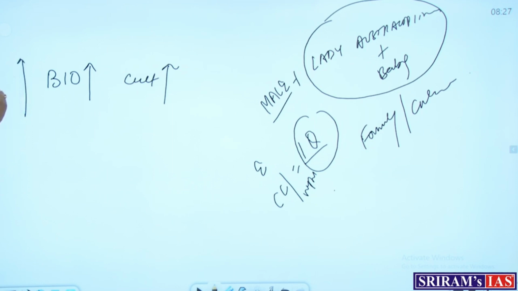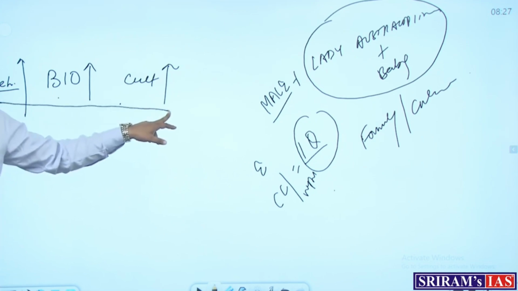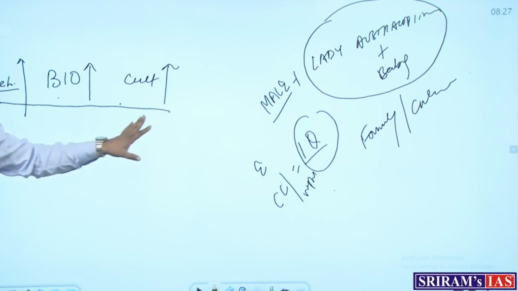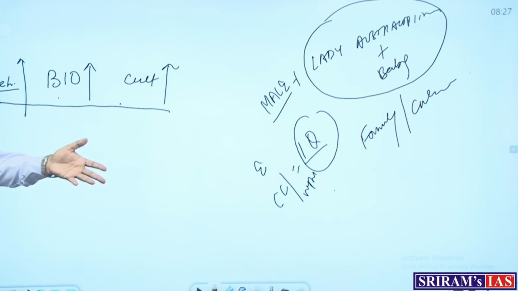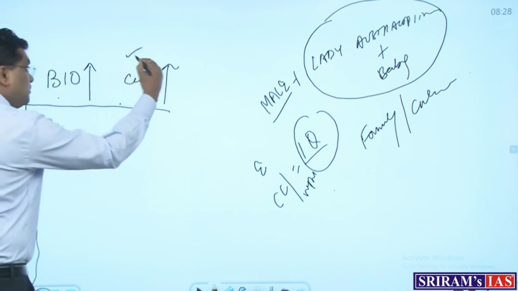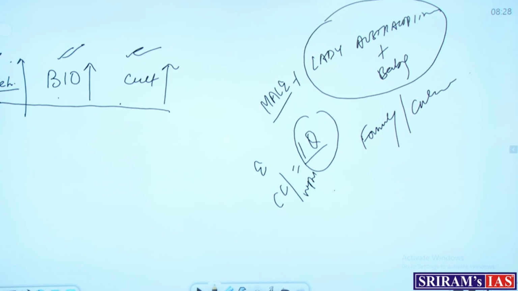And that is the reason why there is a technological evolution as well. So biological evolution, cultural evolution and technological evolution, these three are parallel things in human history. Fine. So human also started making tools made up of stones to make their life easier. So how much technologically evolved, that much culturally evolved, biologically evolved. These three are the parallel things in the history of evolution of human.